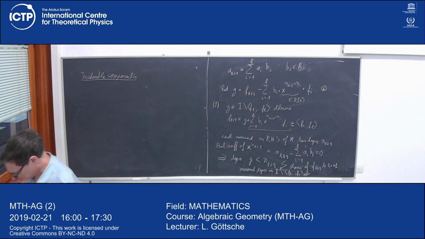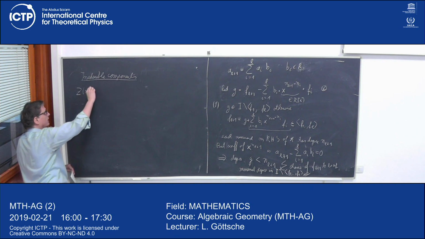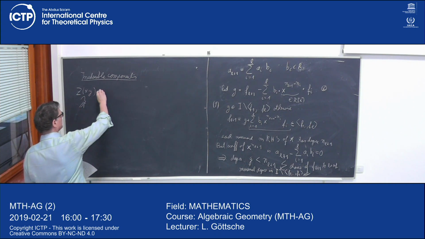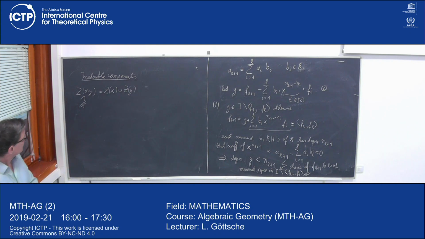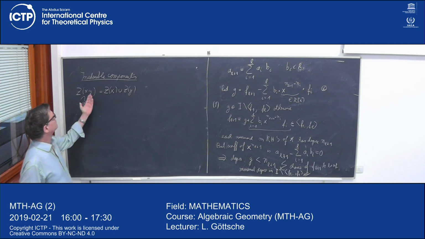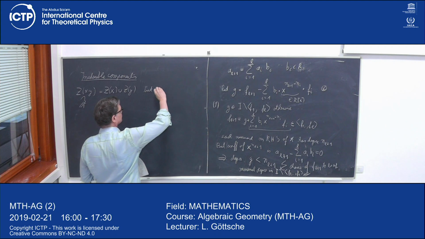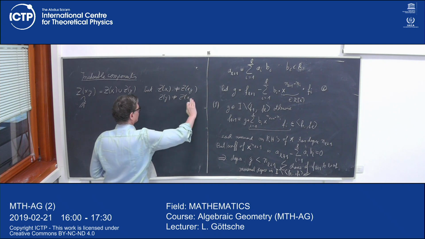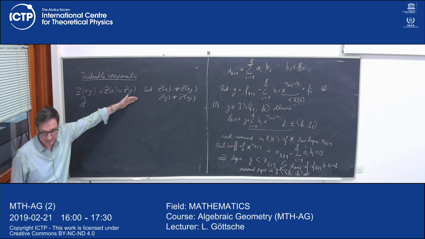I already alluded to this at the very beginning of the first lecture. We know that if we take the zero set of the polynomial x times y, say in A^2, where I call the coordinates x and y instead of x_1 and x_2, this obviously is equal to the zero set of x union the zero set of y. You can easily see that neither of these two is equal to V(xy), but V(x) is different from V(xy), and V(y) is different from V(xy). So we have been able to decompose this algebraic set into smaller algebraic sets.